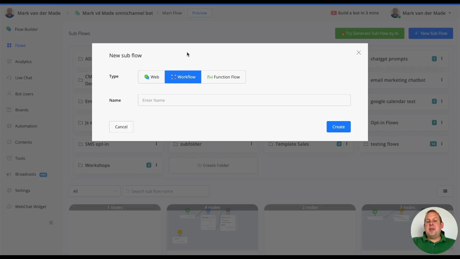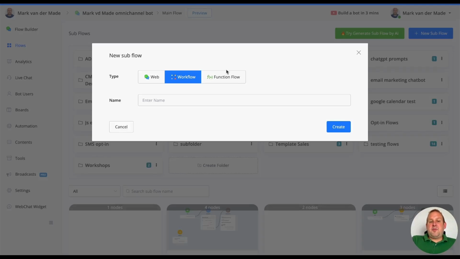A workflow is a flow that allows you to set up back-end tasks. So for example, if a user just made a certain action, you can trigger a workflow to add tags, to update custom fields, or to export data towards an external third-party platform. That is all possible with a workflow, and it's also not restricted by any 24-hour limitations like on the Meta channels.